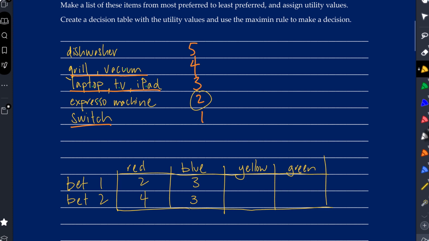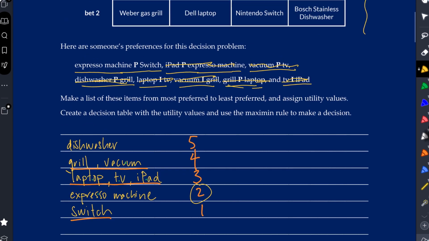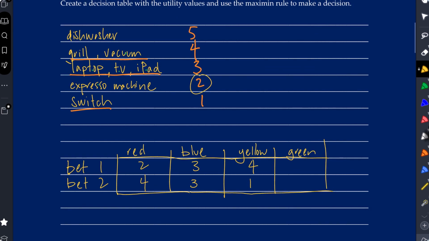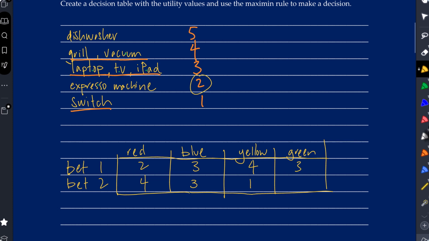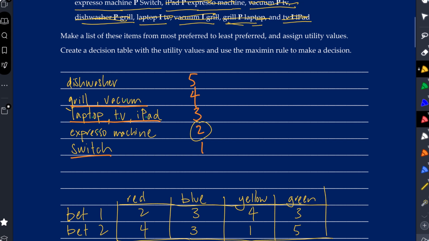The utility value for the vacuum is 4. For the switch, it's 1. And then TV and dishwasher. TV is 3. Dishwasher is 5. Okay, there we go. Now we've created the decision table with utility values.